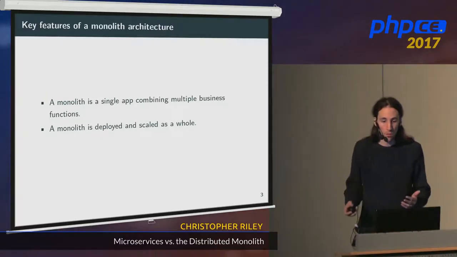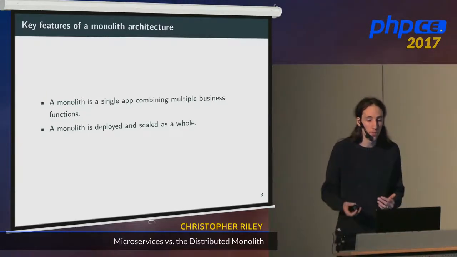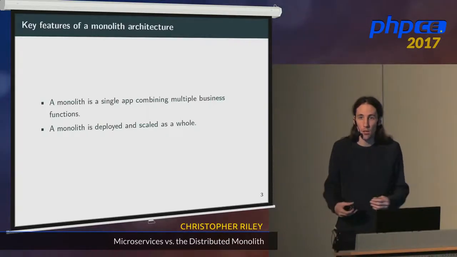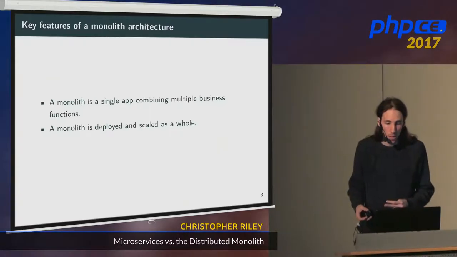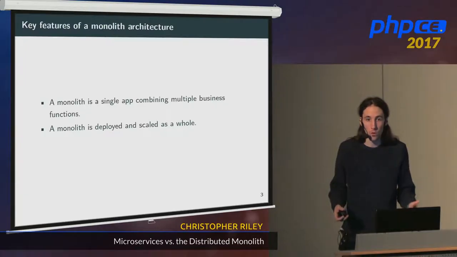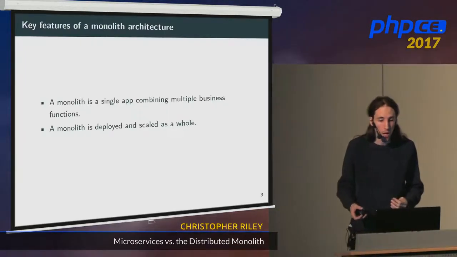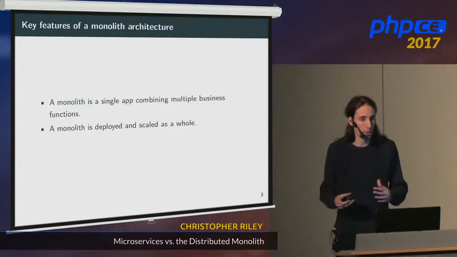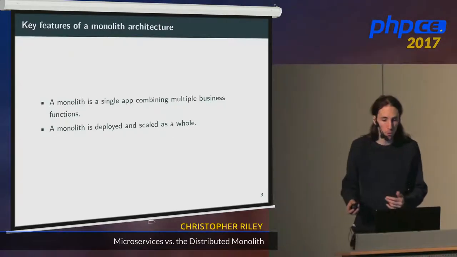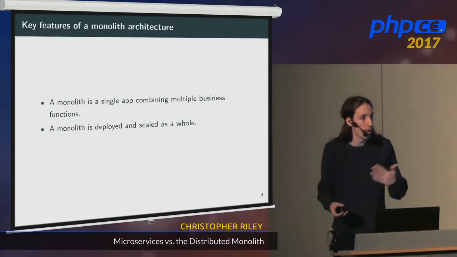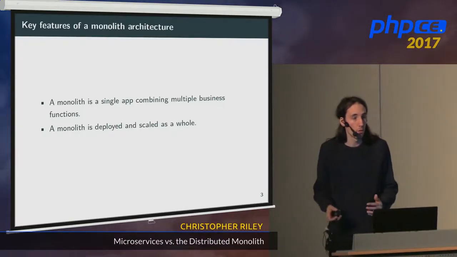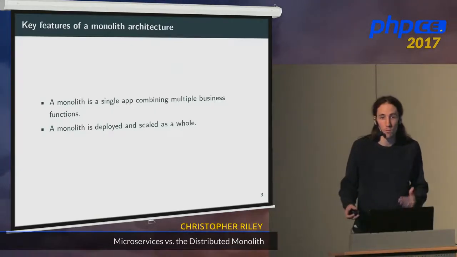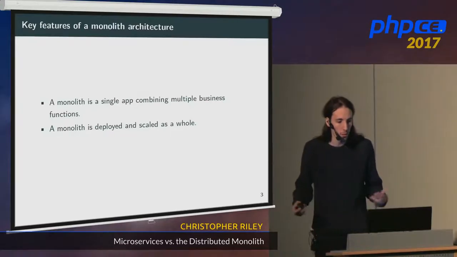Another key point about a monolith is when you deploy it to your production infrastructure, or if you need to scale it up, it's done as a whole thing. You generally have to replicate the entire application stack if you want to make a staging environment or anything like that. When it comes to a release, you're going to have to take the stack down and replace the entire thing in one go. If you have a burst of traffic, you generally can't just scale up the part of the application that's under the most load — you'll have to scale up the whole thing. With a Java application, for example, you'd have a really large application load into memory at all times, which means you need a really large server to run it on, making scaling quite costly.